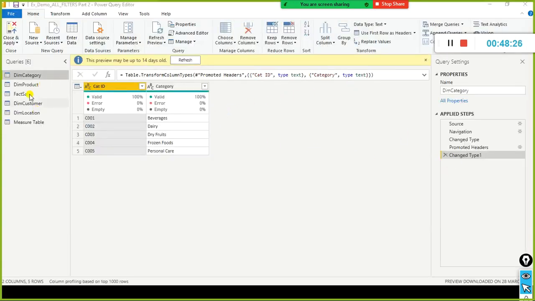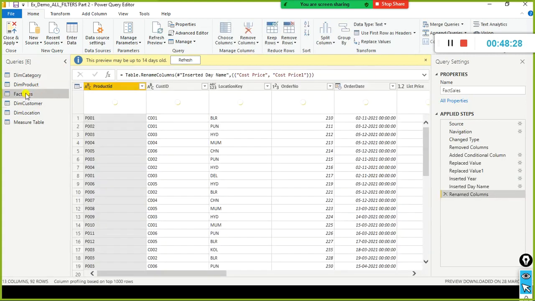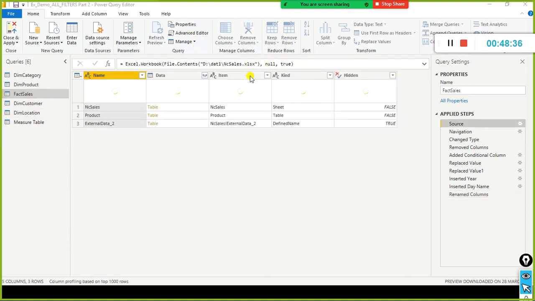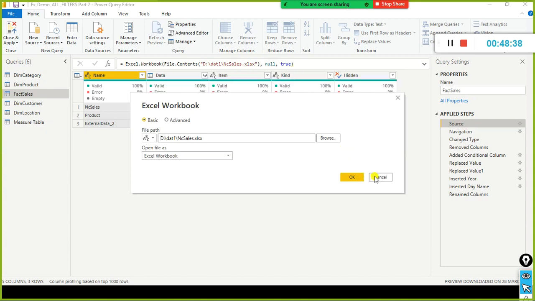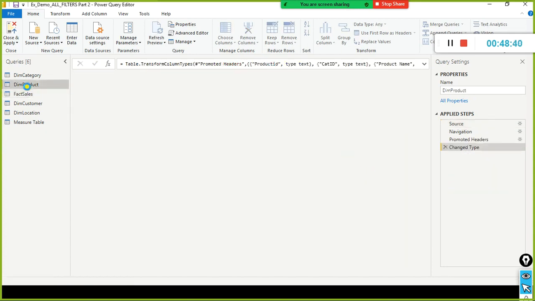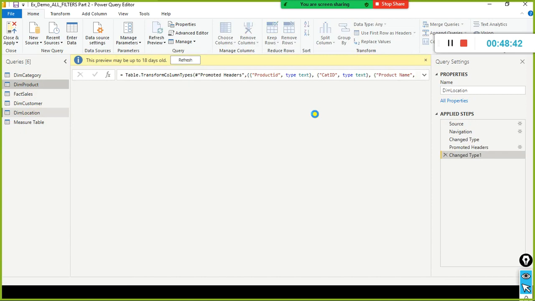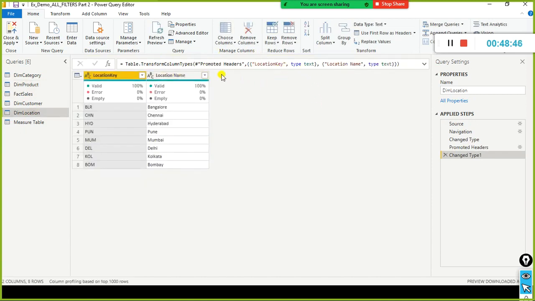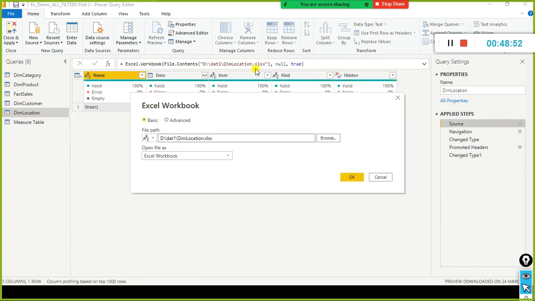So here my fact sales, I'm going to use only, and I'm going to click on the source. Yeah, that one, NC sales. I have used the NC sales.xls file here, right? And for the location, I have used something else called dim location.